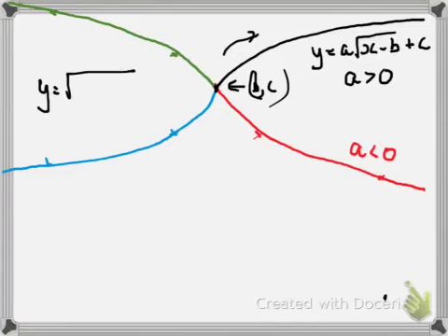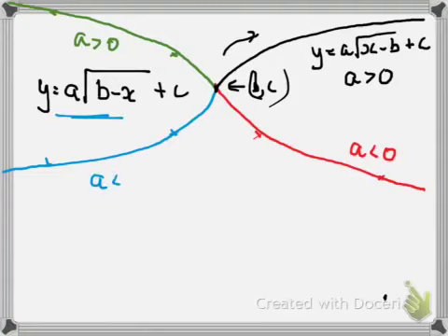So here's our general shape here. Let's make that a bit smaller. In fact, I'll just have that out for a moment. This is a situation where we've got a square root of b minus x, so a negative x inside the square root sign, plus c. So notice how it's curving the opposite way. It's a reflection in the y-axis. And the green graph here, in top right, that would be if a was greater than 0 for that one. The blue graph here would be this scenario, but where a is less than 0.